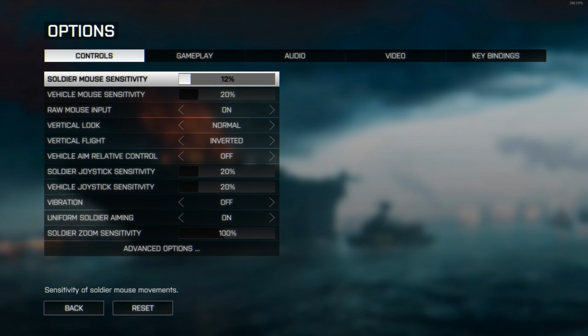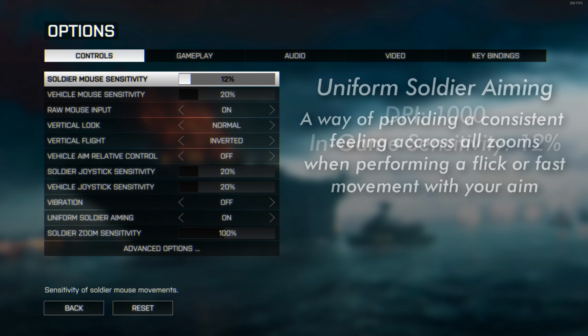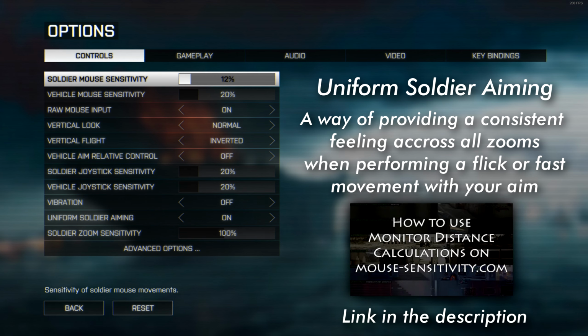First off is the controls section. My DPI is 1000 and my in-game sense is 12%. Ensure raw mouse input is selected to bypass your operating system's cursor settings, resulting in a pure eDPI with the best accuracy. Speaking of accuracy, one of the greatest settings I have discovered in the Battlefield franchise is uniform soldier aiming. If you want to learn exactly what this setting does, please watch the video from mousesensitivity.com, which is linked in the description. If this setting is configured correctly, it offers a consistent feeling across all weapons and magnifications.